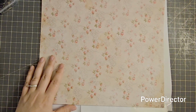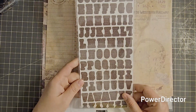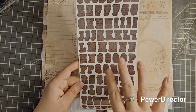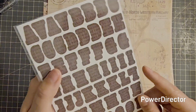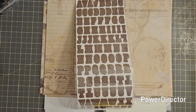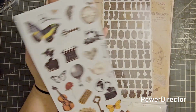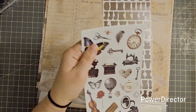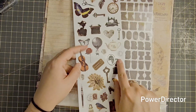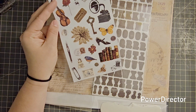There's one more. Oh, there's like little strawberries. That's cute. And then these alphabets are brown, and they got black writing on it, like book page on it. Kind of hard to see. They're not bad. I'm not huge into the font, but they're not bad. Here are the stickers. These ones are, again, just clear ones, but not bad. I like all the ephemera in it. There's those little bumblebees again. That's really cool. I love ones like that. There's buttons, books, bird, stamp.